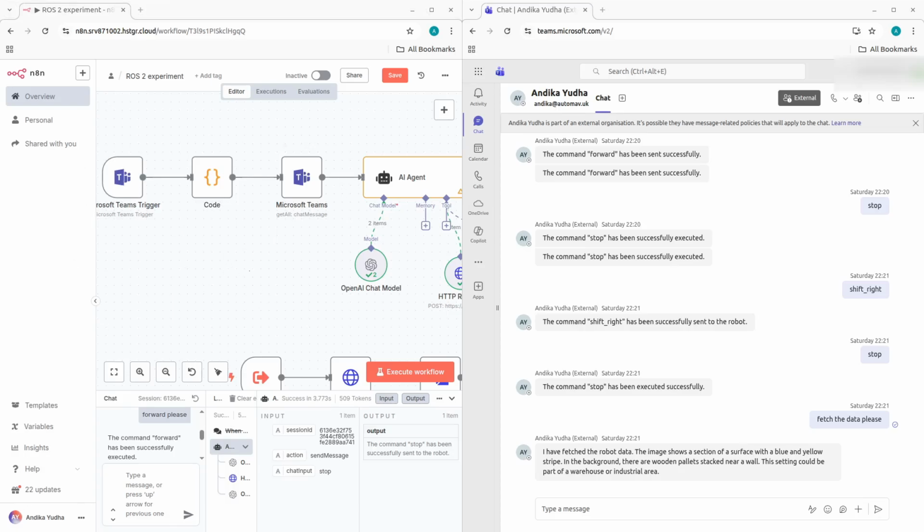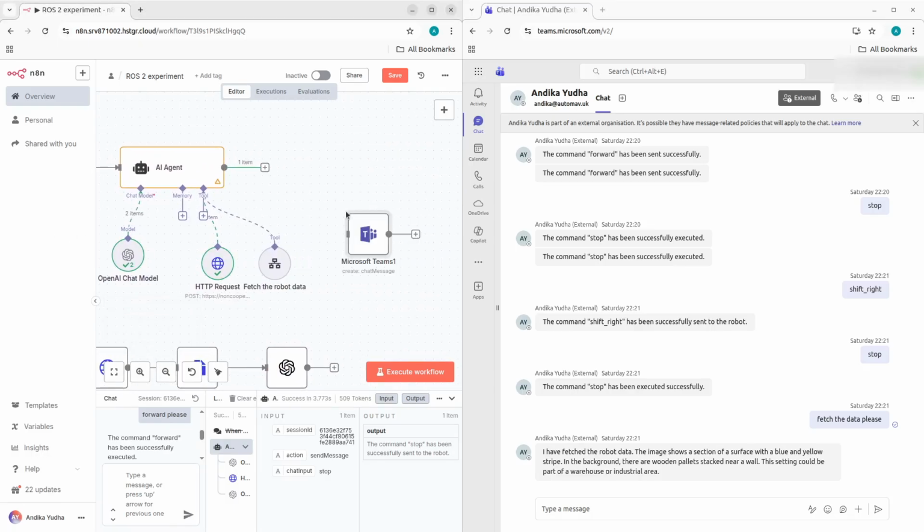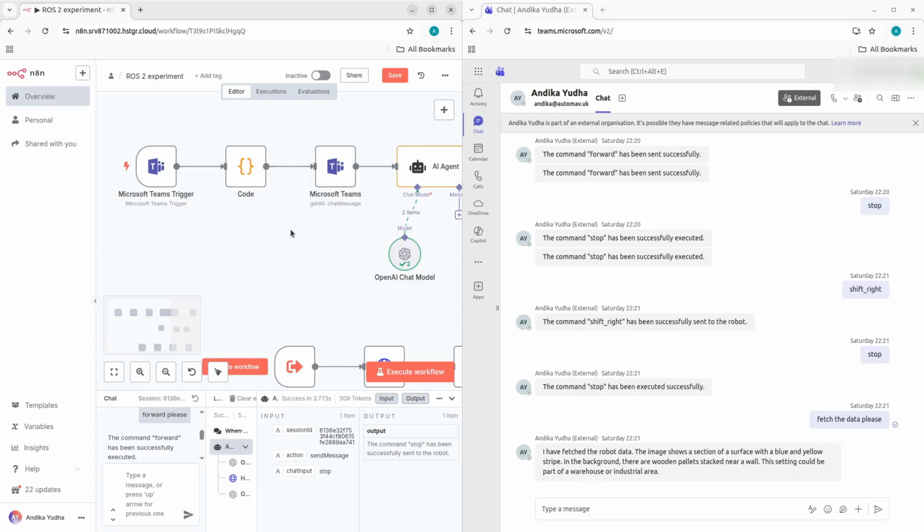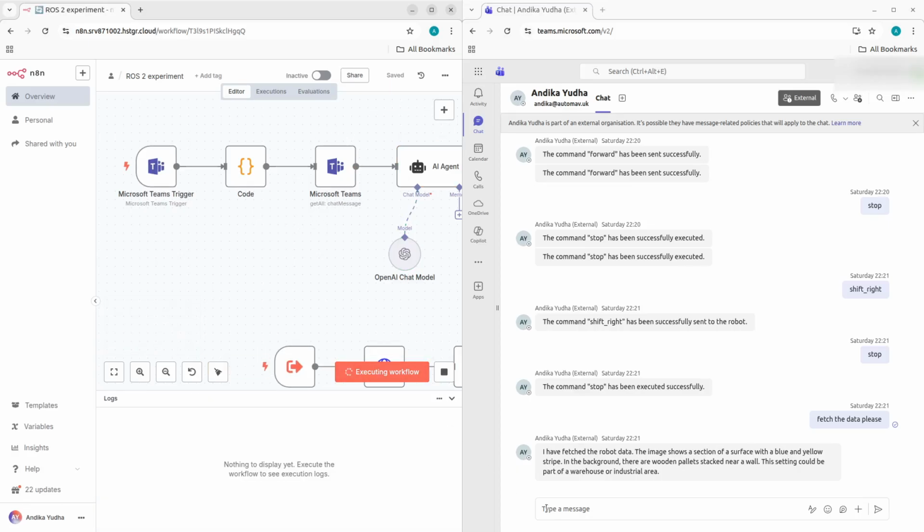And we also need the reply, right? So I'm gonna paste it here and connect. Now I will explain that a little bit later, but what I would do is save this and then execute the workflow. Okay, so this is from the demonstration earlier. So I'm gonna click forward.